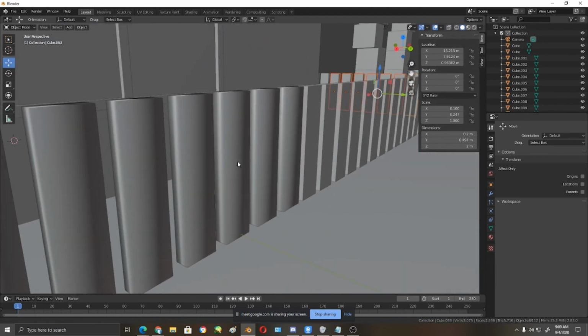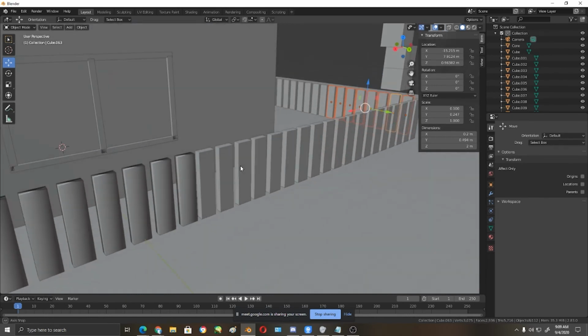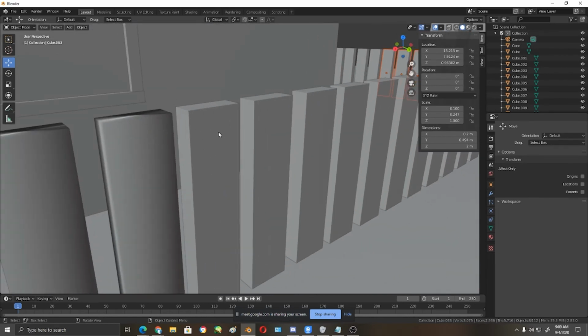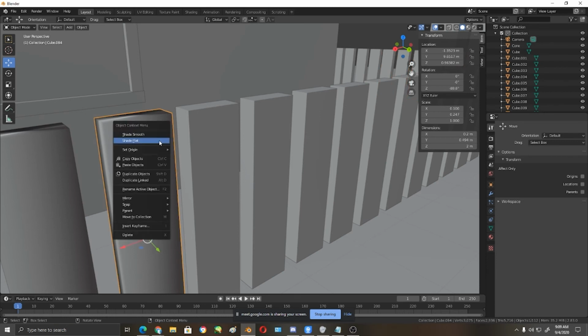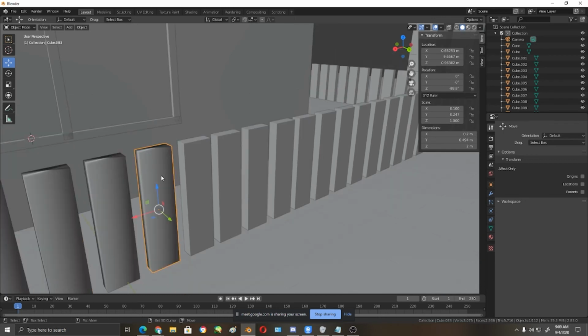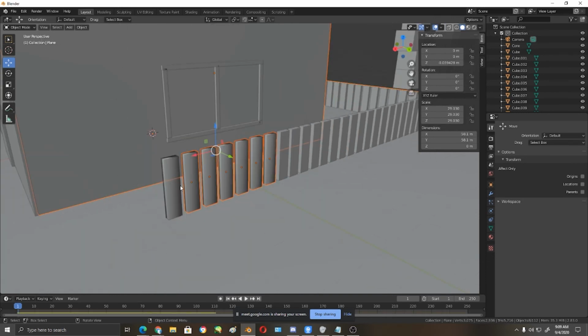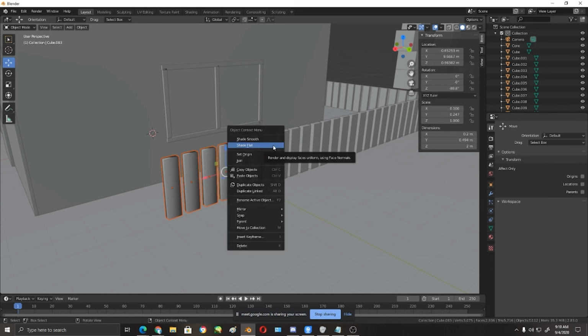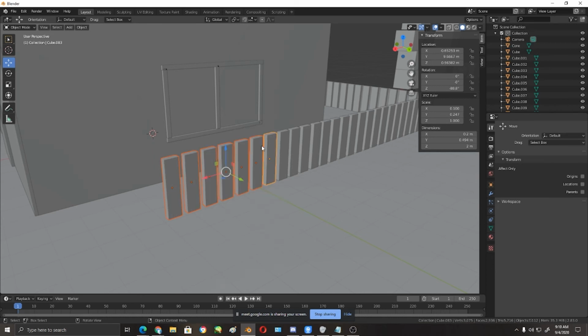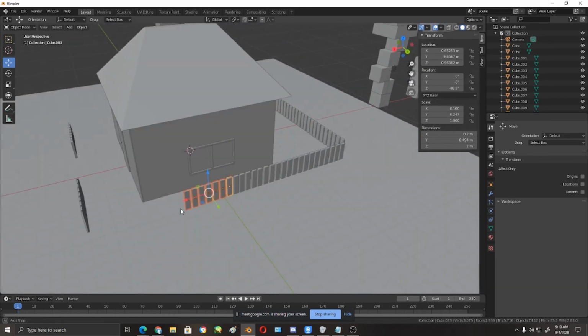Alright, so if ever you see your objects look a bit different compared to this one, what you need to do is just select this and right click to shade flat. Alright? So if the other models look a bit dark, it means it's shaded differently. So just select those objects that are looking a bit dark, then shade them flat. Alright?